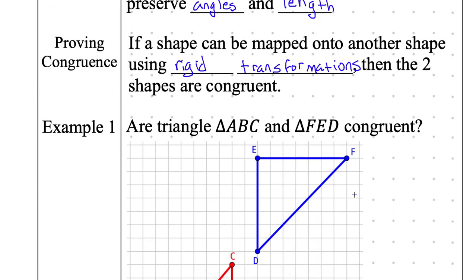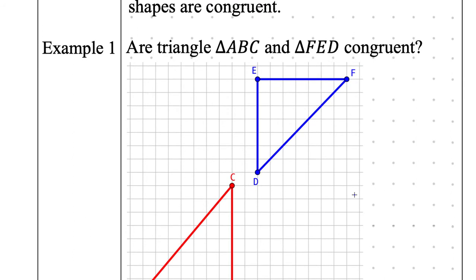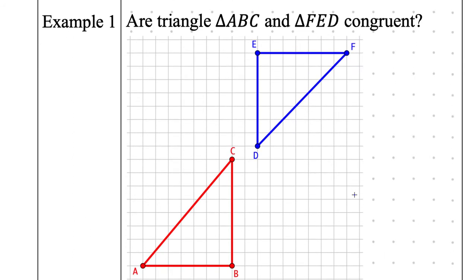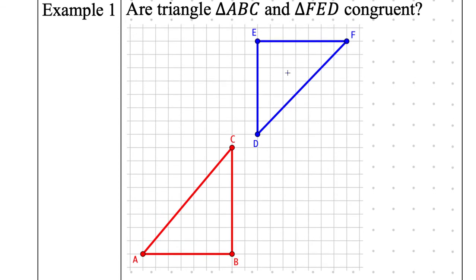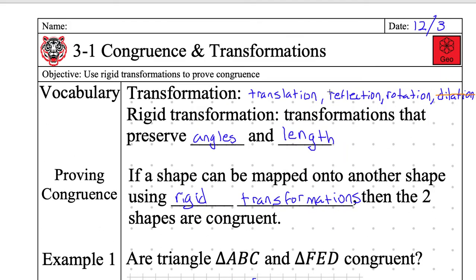But, let's talk about example number one. So, I need to know if these two triangles are congruent. Let's just take a guess. Just eyeball it. Give me thumbs up or thumbs down. Sometimes you can just, yeah, yes or no. So, it looks like two people say no. Three people say no. Everyone else says yes. So, let's test it out. And you can't really do this unless you have, not easily without technology. But, a good way to do these also is just to count how long they are. I gave you a grid. But, how would you map this? Can someone describe the process of mapping, let's say, A, B, C onto F, E, D? How do I get this red triangle onto the blue triangle? What are the few operations that I'd have to do in terms of, first do a translation, then reflection, then rotation, stuff like that. What do I do? Who has their cards still?